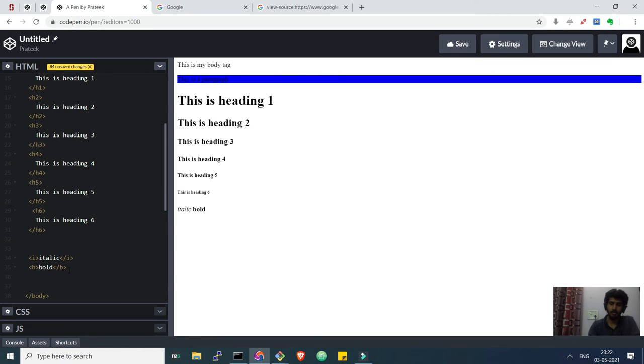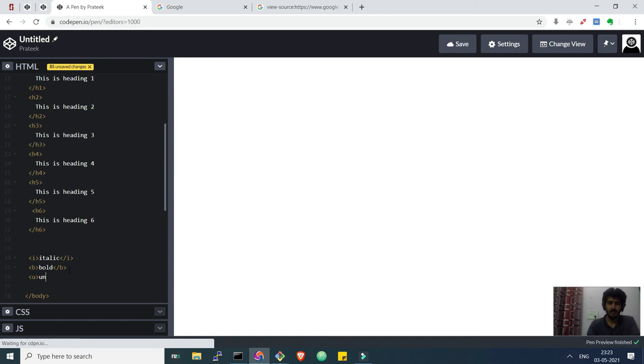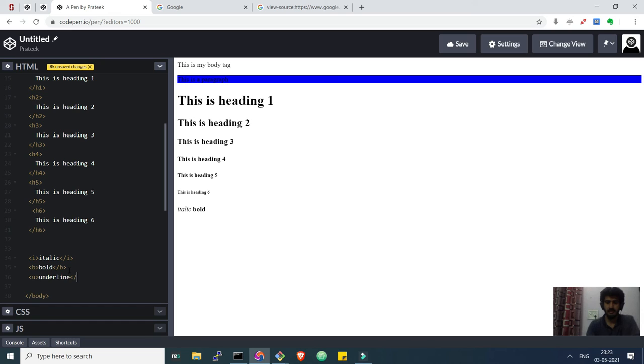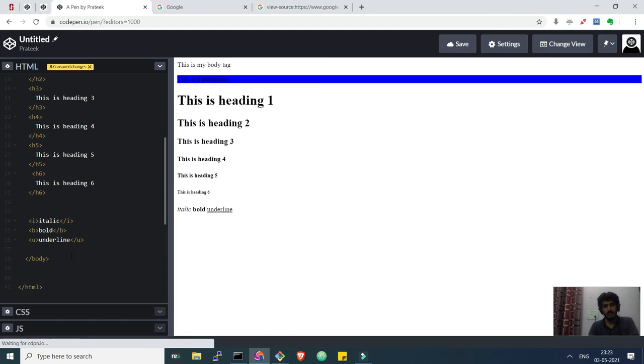Let's say we want to underline a text, so it will become underlined like this. There is also an emphasis tag, which is similar to italic but slightly thinner.